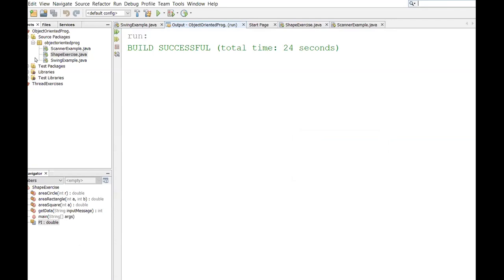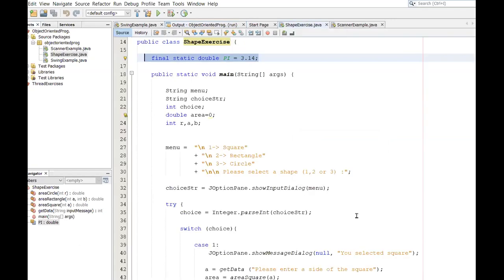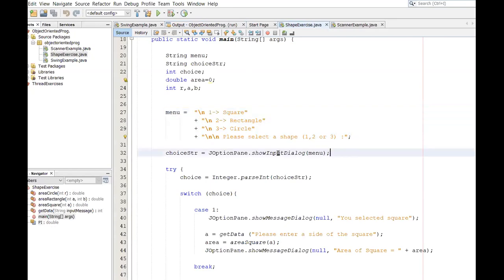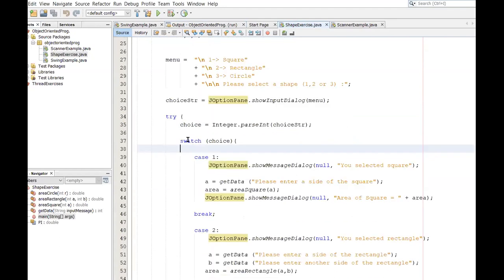To construct a program like this, we follow the logic of offering the menu. Then we got the choice using JOptionPane. This was one of the statements we learned last week. Based on the choice that the user takes, we converted it into an integer. Now, this is one of the differences between C++ and Java. Whether you use a Scanner or a JOptionPane class, everything you get from the user using these classes is basically a string. It is not an integer.